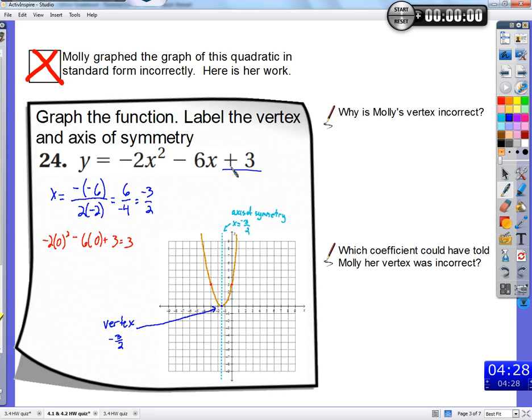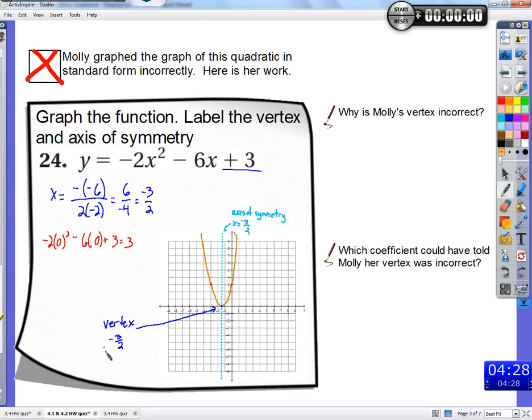But while I say no, I also say, okay, there's some element of truth in that. And the truth is that this vertex is just on the x-axis, and it seems like there should be a y component to it, right? This +3 tells us that there should be some kind of vertical something. It won't necessarily be that the vertex is at -3 halves, 3, but there should be some y component to it. So how do we find that y component? Put a number in for x. Which number do we put in for x? Do we want to find that y for the vertex? -3 halves. There it is.